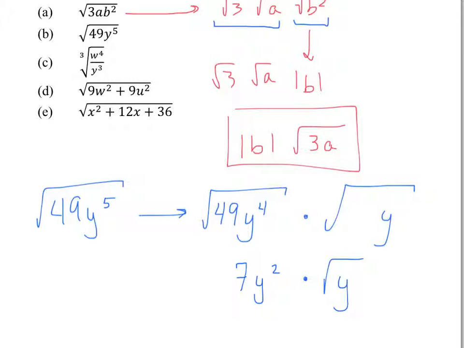So the one I would like you to just remember is this up here. If you have a square root of something squared, like this, you put the absolute value of b or a or c or whatever it was. But then when it's higher than that, you don't have to there. And we'll get into the next one also. What if it's like to the 6th power, then it becomes y cubed, and you do need it there.